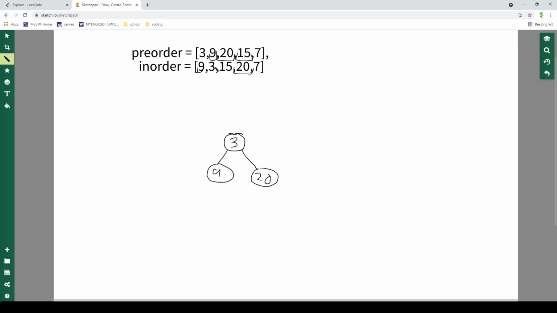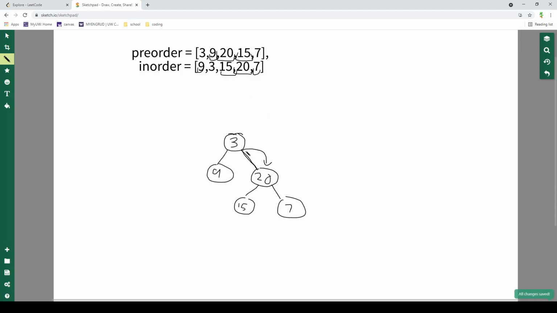And since 15 is to the right of 3, and there's already something attached to the right of 3, we move over here. Now we check whether 15 is to the right or left of 20. And since 15 is to the left of 20, and there's nothing there, we know 15 must be attached to the left of 20. And same thing, but with the 7. So we start from 3, we figured out that it's to the right, then we know it's to the right again, because 7 is to the right of 20. There's nothing there, so we would attach 7.